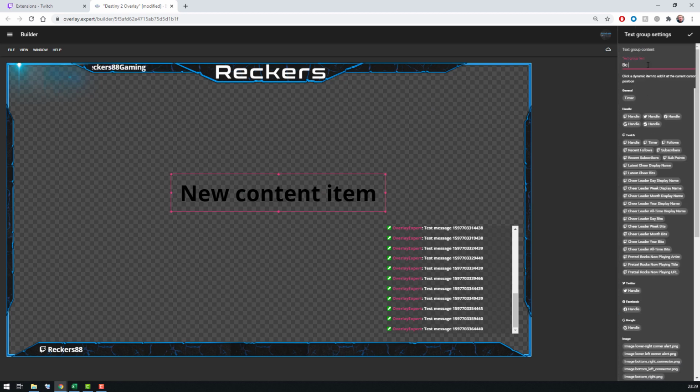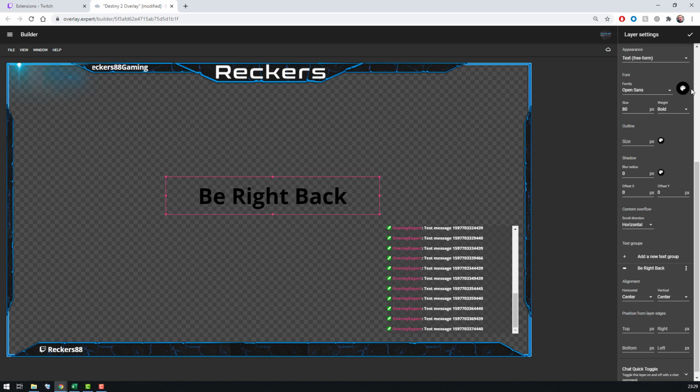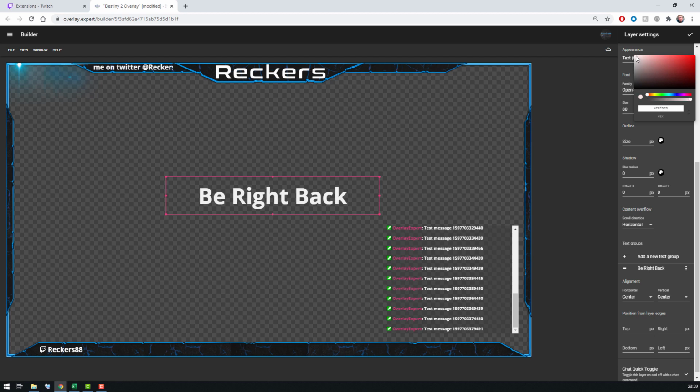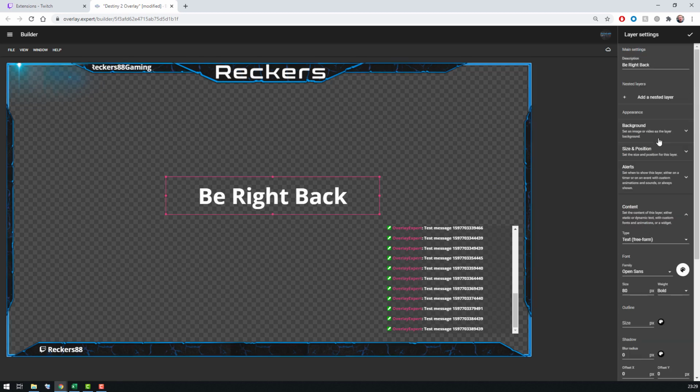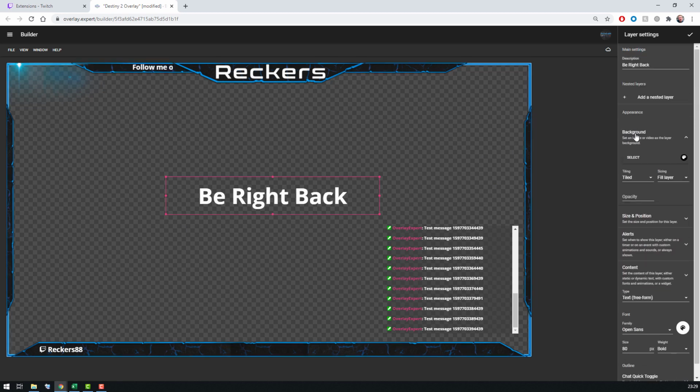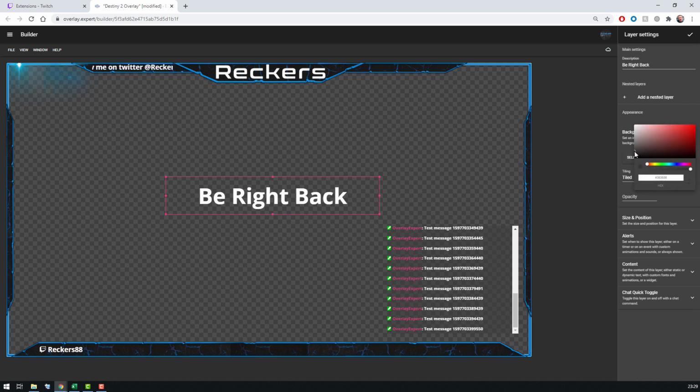So, be right back. There we go. Once again, let's make it white. I can't do white, what's going on? I literally can't select it, it's bugging out. There we go. So, whatever's in the background, you want to make sure you've got an actual background to this so it pops a bit better. So, go back to background, just set the colour, let's just set it to grey again. Set the opacity to 0.5, okay? So if you're going to go for a break, this is what they'll see on screen.